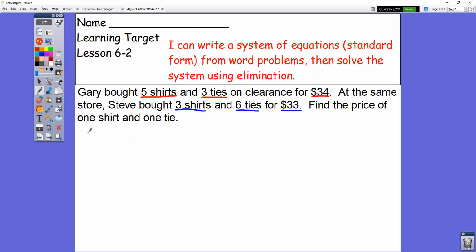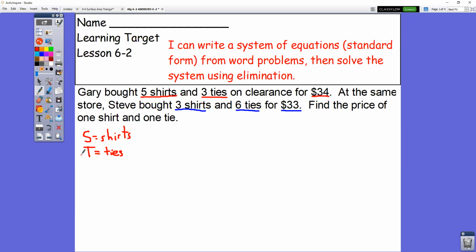So the first thing that you're going to see on your homework already, we need to figure out what letters we're using. Because Class Kick is set up in the way that it is, I already picked out the letters that you're going to use. For example, in this problem, we're dealing with shirts and ties. So over to the left-hand side, you're going to see that you have S for shirts, and you're going to have T for ties, all right? On your Class Kick homework today, I used capital letters for all of them just to make it consistent, okay? So if you don't type in a capital letter in Class Kick today, it'll mark it wrong.